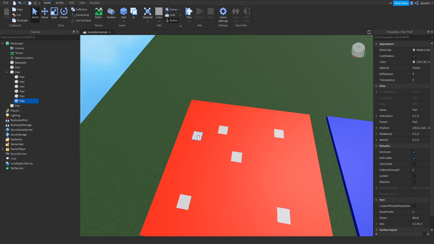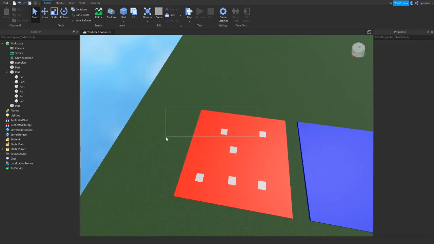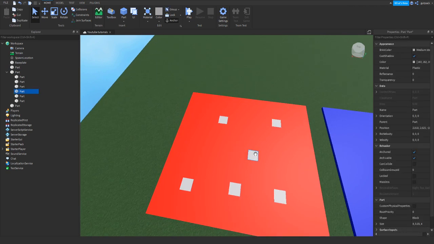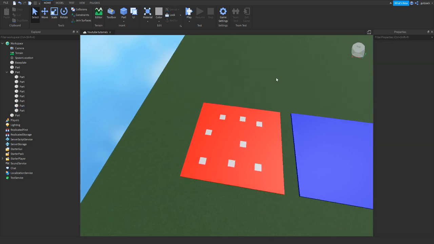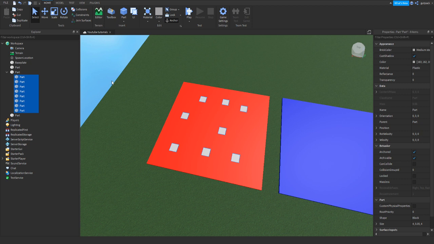And definitely, just say you have 10 players in your game, you're gonna wanna have as many spawns as there are players. So each player has a spawn to spawn on. And I would suggest add one more spawn just in case. But yeah, definitely wanna add the number of spawns you want your players to have in your game. So yeah, those are the spawns, guys.